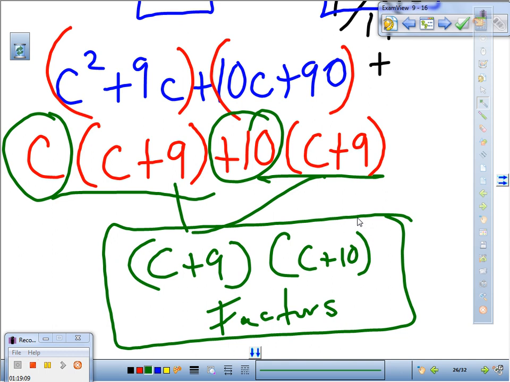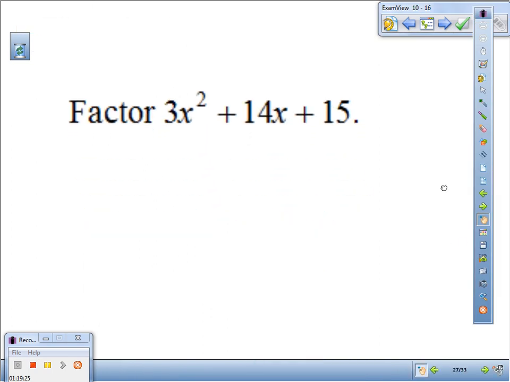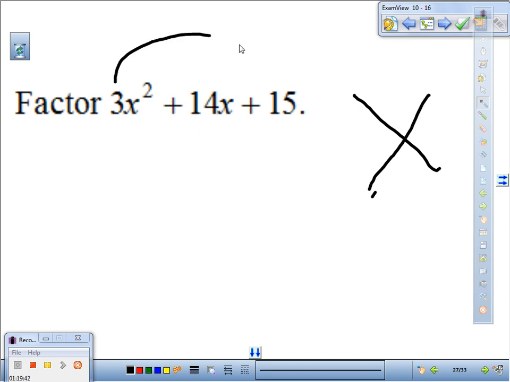Do we need another one of these? Last one. Number 10. Woo! Let's go. All right, look at it. Notice that this one's very similar to the one we just did, but this one has a what? A coefficient of 3 here, which means we do this. Now we need to multiply the 3 times 15. That gives us 45. That goes right there. What's the middle term? 14.